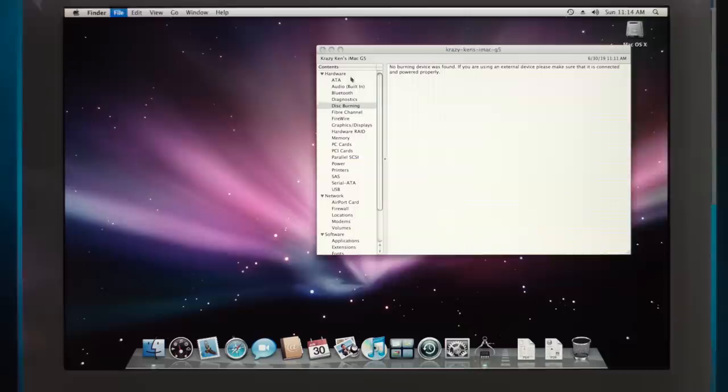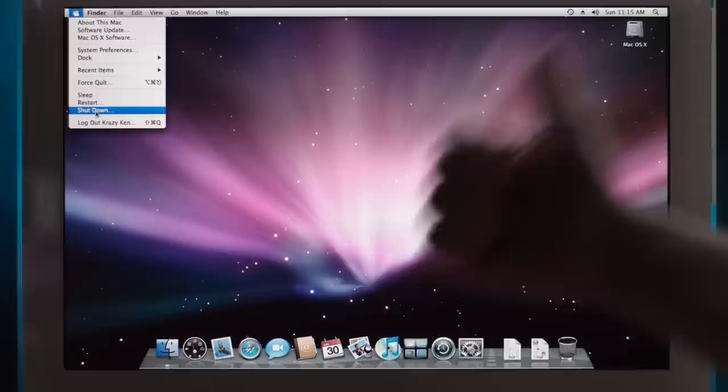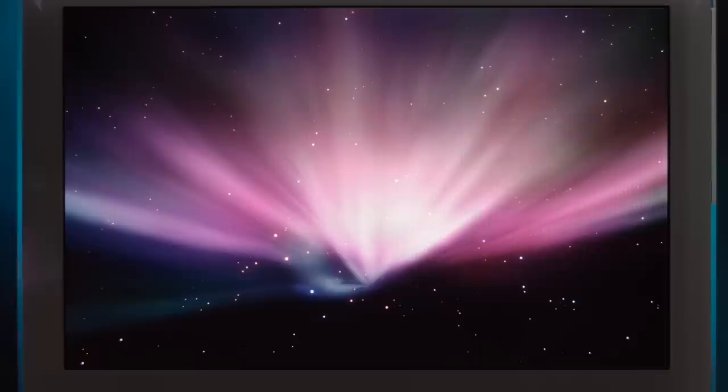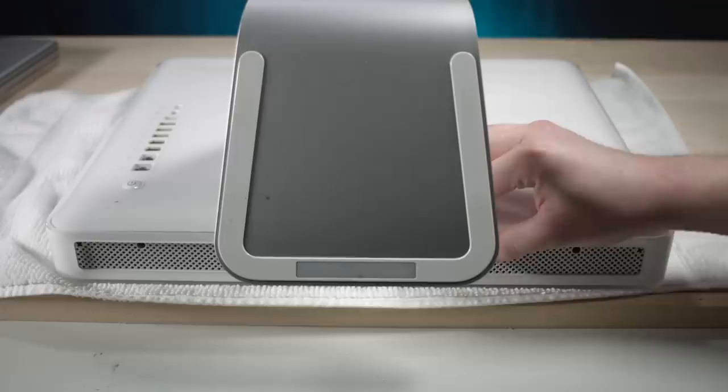So that's okay. Let's still bust this baby open just for fun, because I've never done it before, and to check the capacitors. But yeah, software-wise, bing! I'm calling that a win. Shut her down. Let's bust out, I think you just need a Phillips head. It's pretty simple. These were like easy to open. So I've heard. Looks like we have just three Phillips screws here. One, two, three. And there is a little bit of bulging with the case here. I just think it was maybe reapplied incorrectly, or maybe something did get warped.